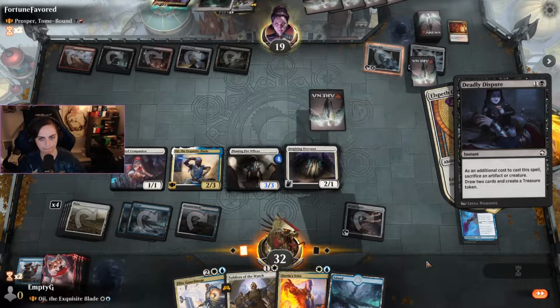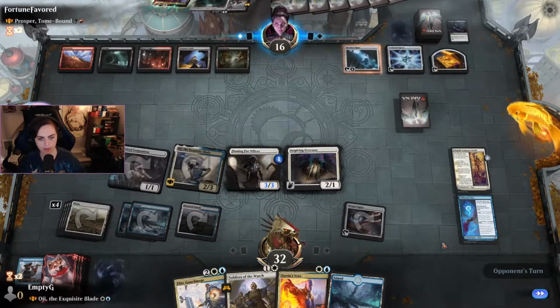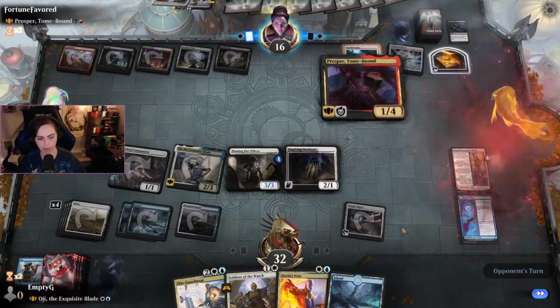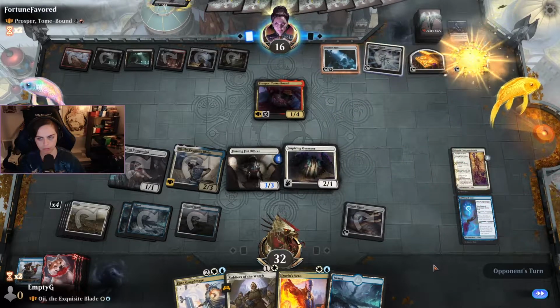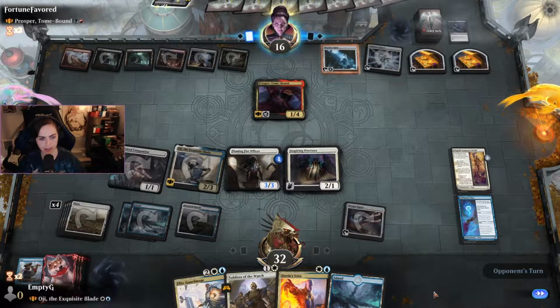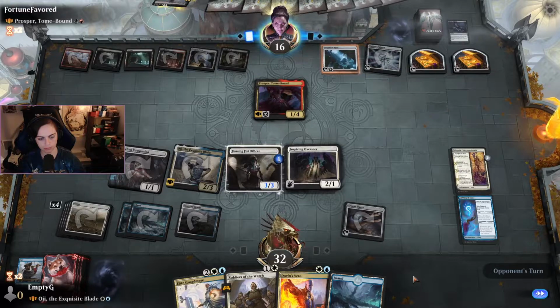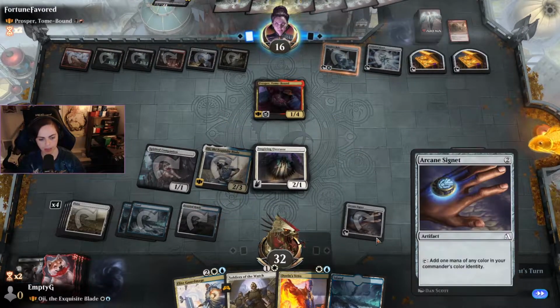Okay. We're gonna attack. Bonk, bonk. Looking good so far. Knock on wood. Okay, Prosper. Be sweet if we hit like Yorion and flickered with Elspeth. Man, just out here moving everything.